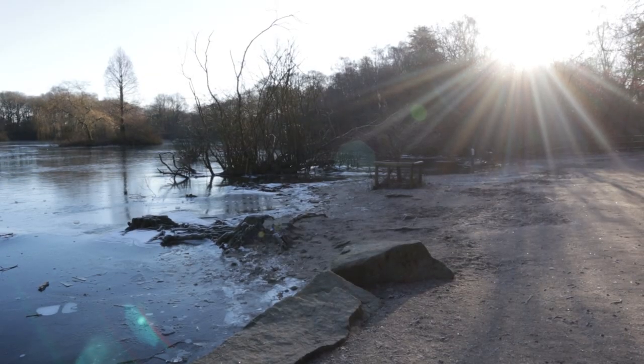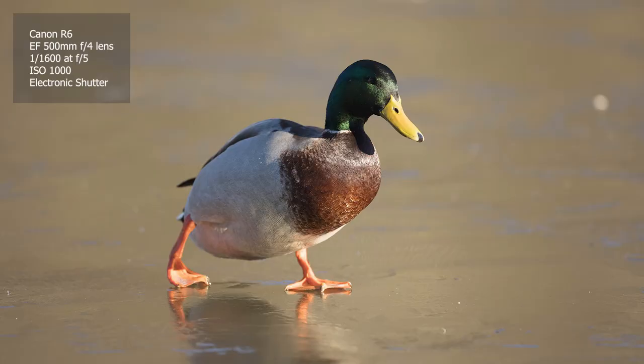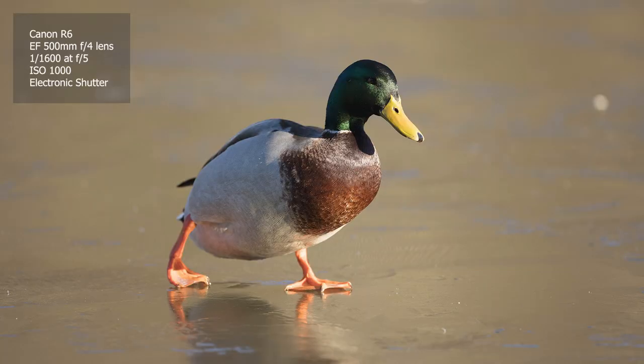One of the biggest problems I had was that some ducks would go off to the right-hand side and I was having to shoot them slightly side-lit, which was more problematic. Shooting side-lit meant a bit more contrast and stronger shadows, so that wasn't ideal. Having said that, I think the ice can help alleviate the problem because it kind of acts like a giant reflector, boosting some light back underneath into those shadows — so I don't think it was as bad as it could have been.